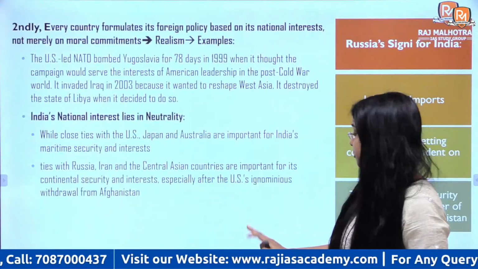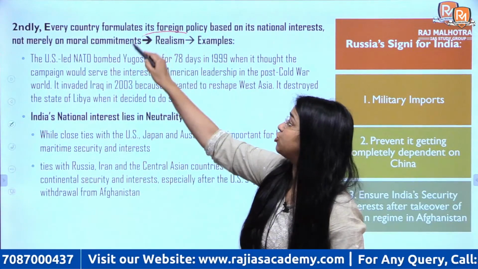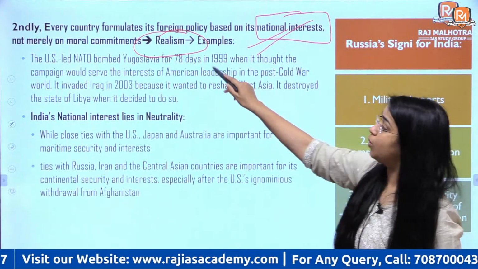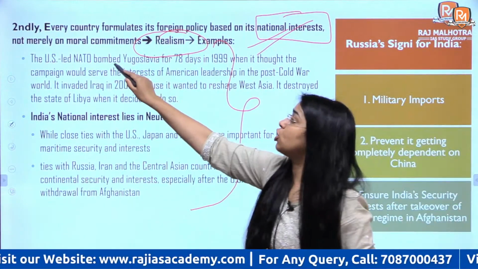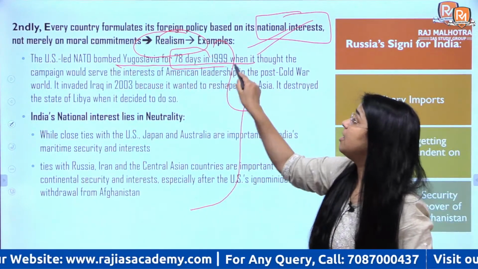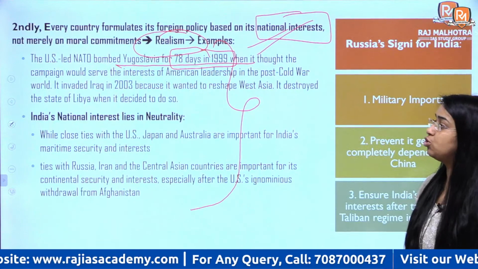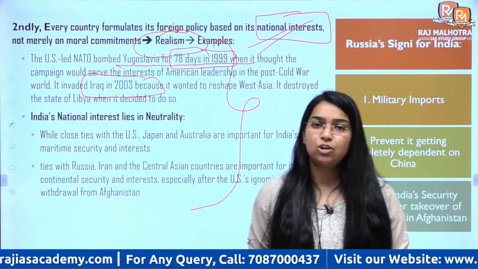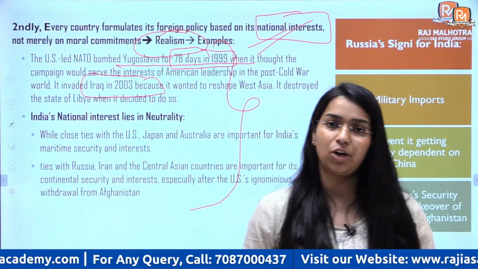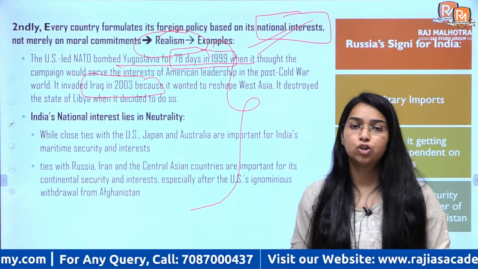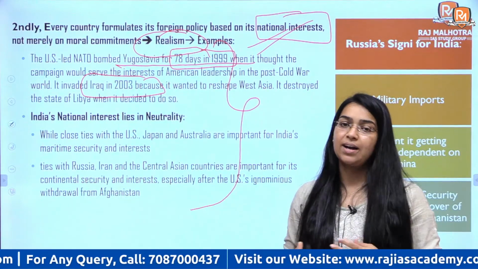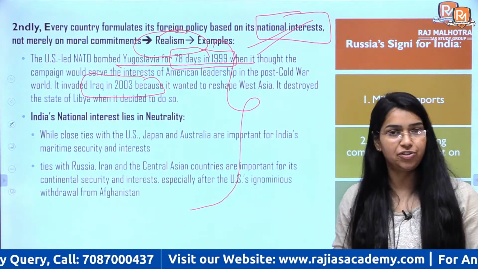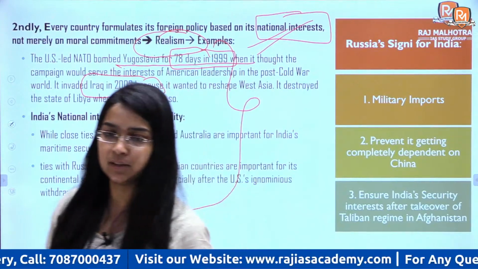Right. Next, this point says that India's actions are based on the idea of realism, that is ensuring its national interest. ठीक है. यूएसए ने भी पास्ट में यही किया है, यूगोस्लाविया को बॉम्ब किया इन्होंने 78 डेज तक इन 1999, ताकि उसके इंटरेस्ट जो हैं होल्ड हो सके. इराक को invade किया 2003 में. So if USA can do that, then why are they now blaming India for supporting war? They have themselves indulged in war for so many times just for their national interests. So why can't now India abstain from voting against Russia when its own national interests are involved, right?